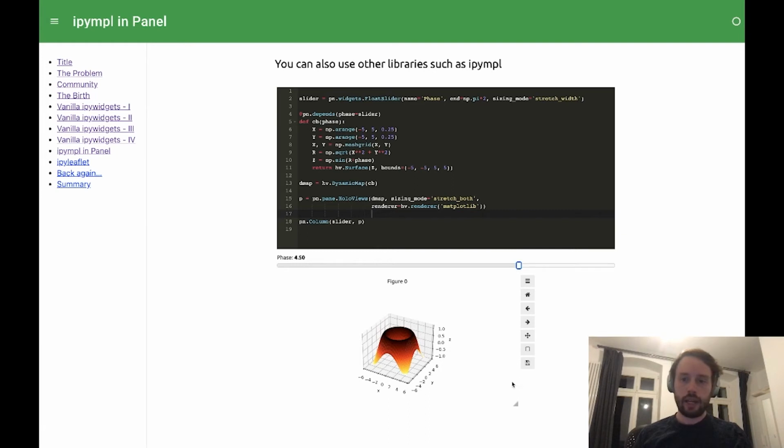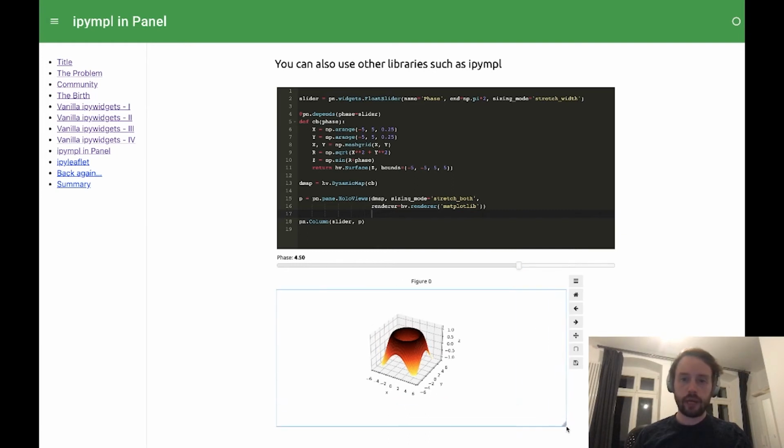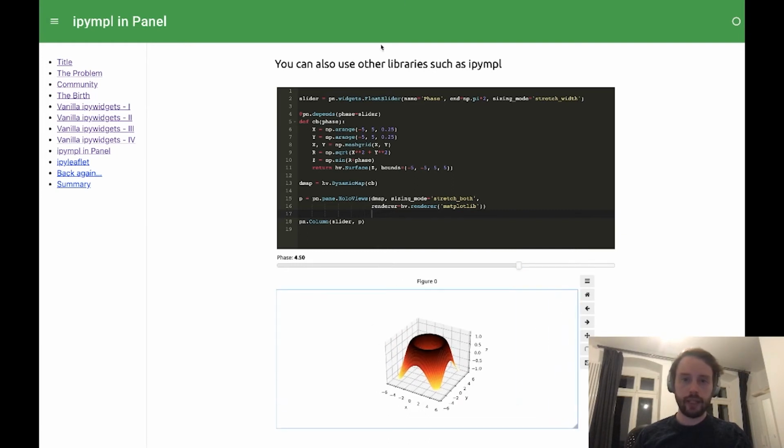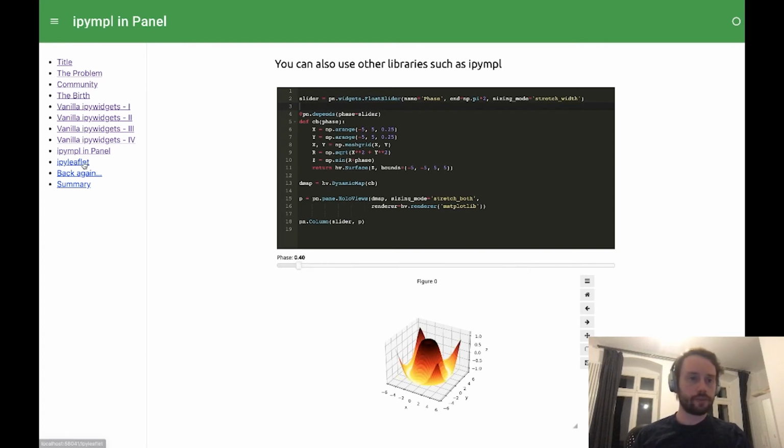And so now we can see where the power here really lies. We can mix and match these libraries from the Bokeh ecosystem, the panel ecosystem, the HoloViews or HoloViz ecosystem with these ipywidgets components, and it all just works.